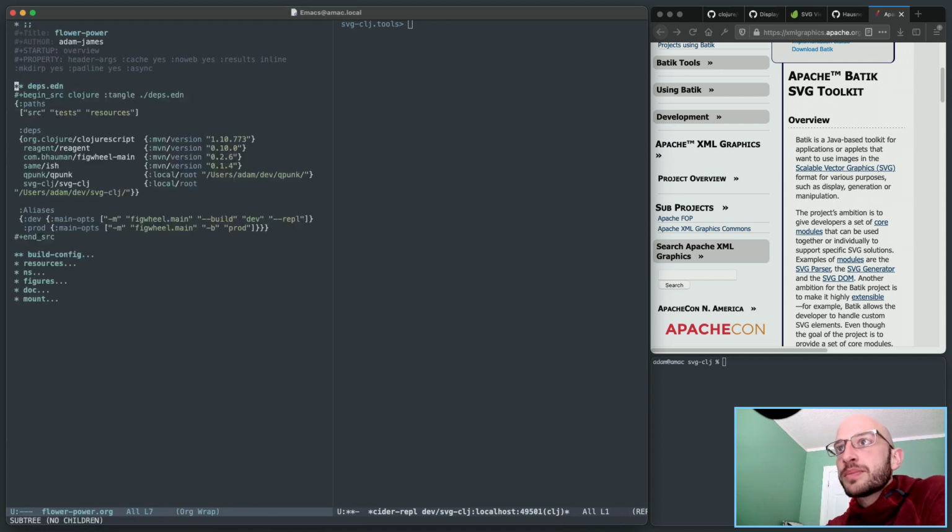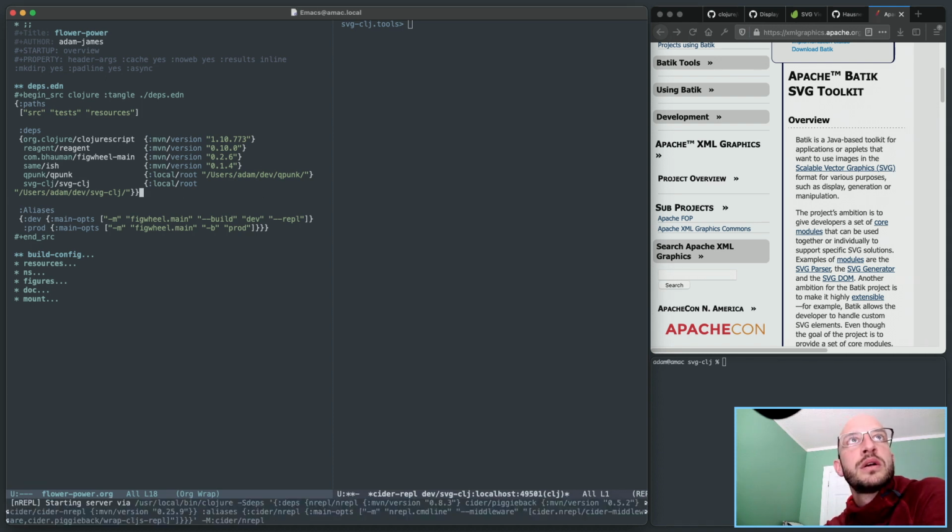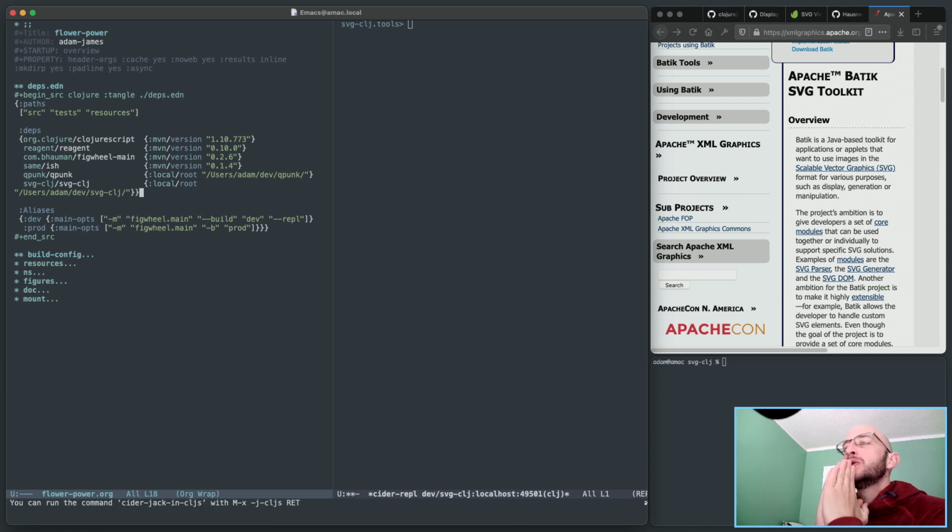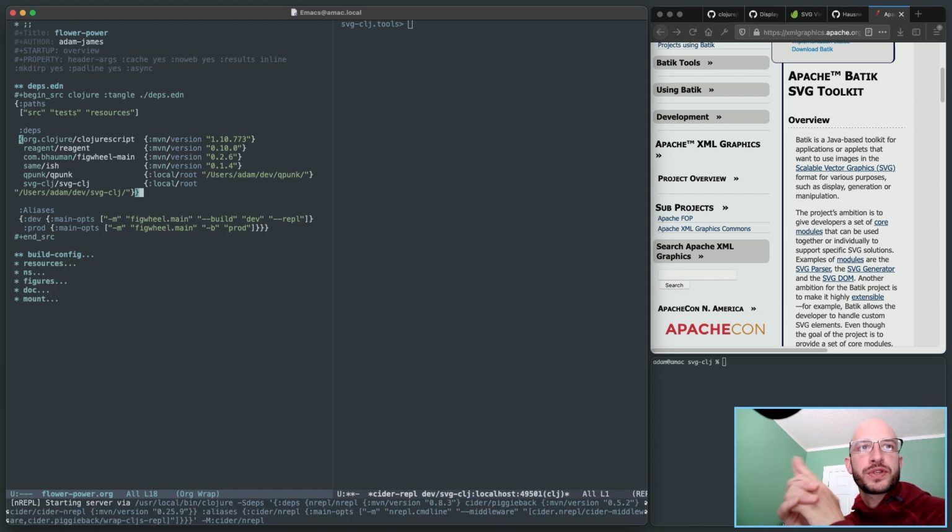Check here, so the deps, it's using, yeah, that's good. So let's CIDER jack in CLJS. I just want to make sure that I can still use my library code, both ClojureScript and Clojure side.